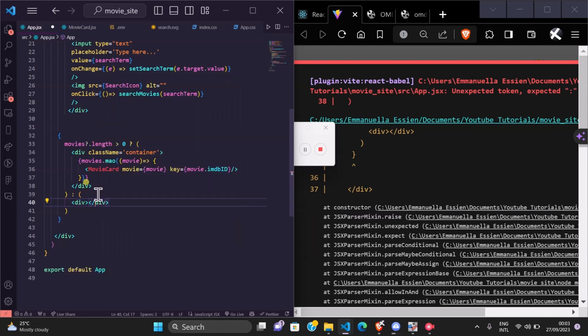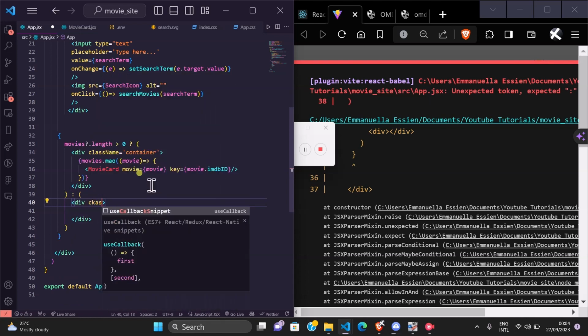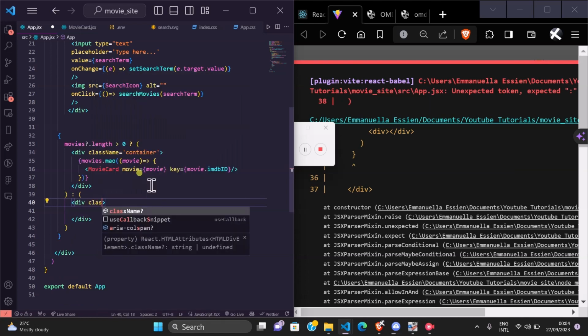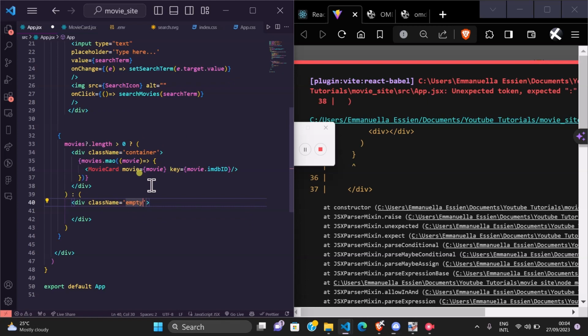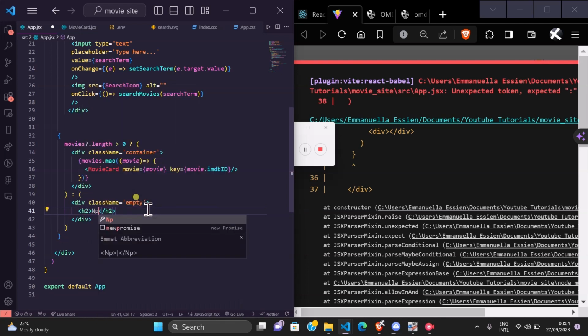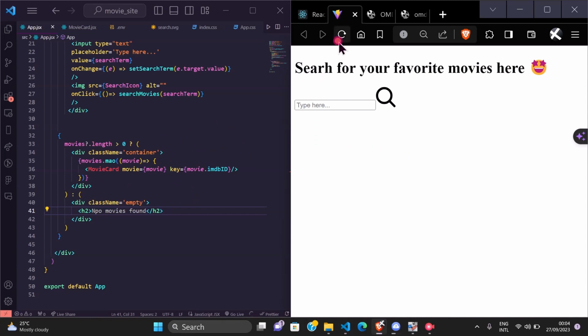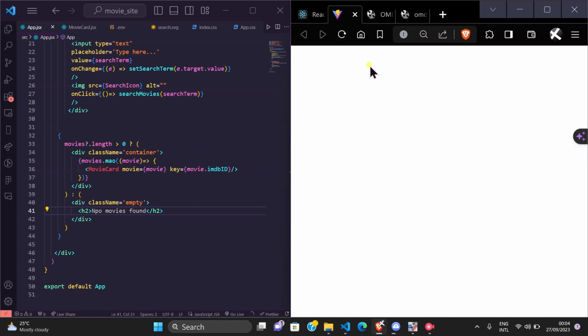So we're going to create a div, and in that div we're going to give it a className of empty, which we'll style later on. And just right here we're going to write h2, no movies found. Okay, so we have those errors taken care of.